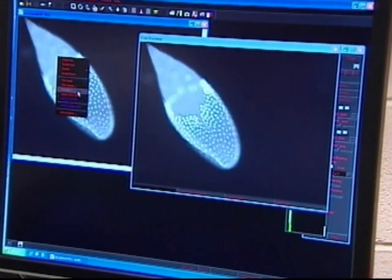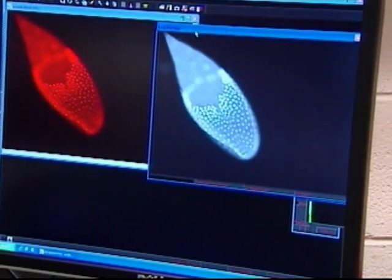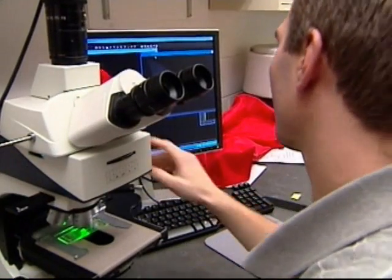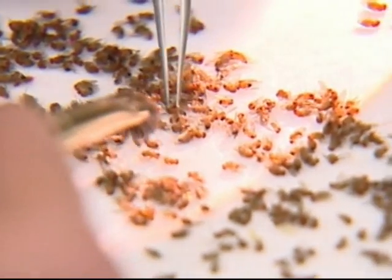Most of their experiments explore gene networking, as they call it, within a single species of fruit fly. But they also look at egg development across a number of different fruit fly species to shed light on evolutionary issues. They compare physical features on the eggshell, see how they differ, and then take it one step further to examine how cell signaling differs to create those differences in physical features.